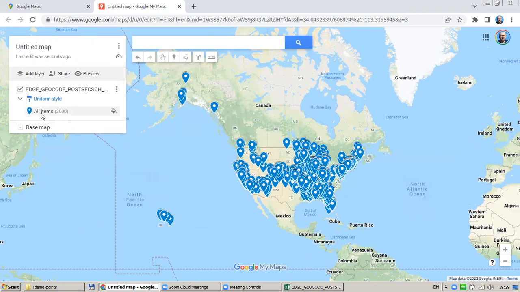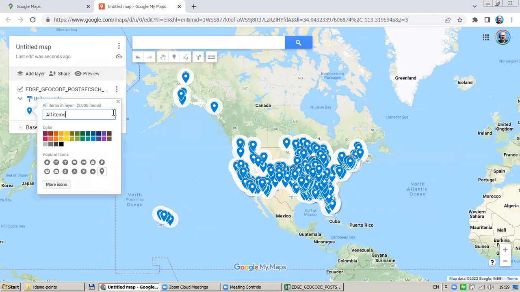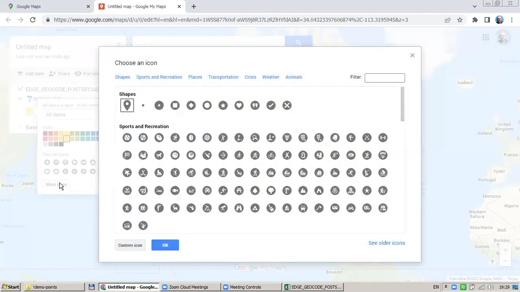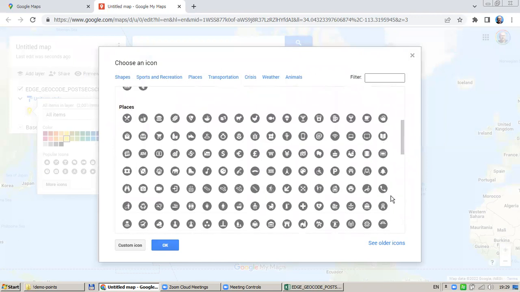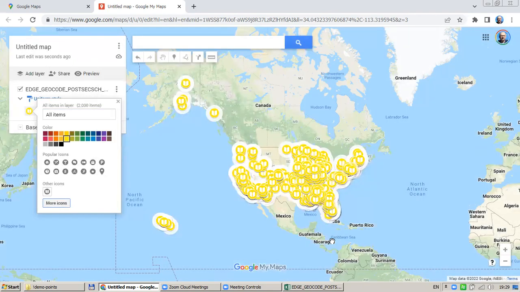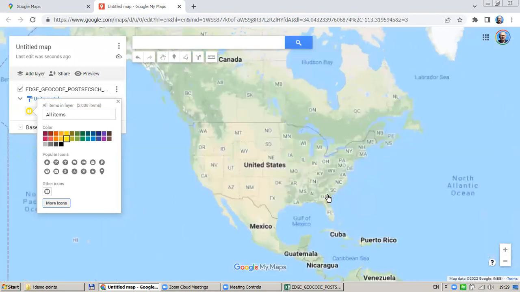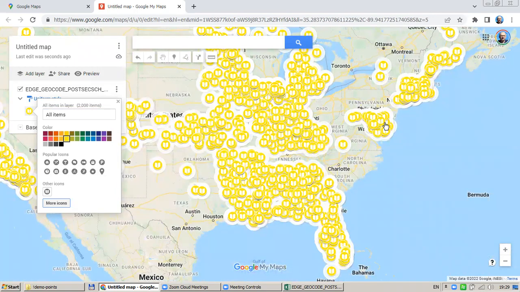You could also, if you would like, change the shape of your mark on the map. It could be, for example, yellow, or you could choose not just a regular shape, but something more looking like a university. For example, a book. Let it be. Now you could see the location of every American university, at least according to the American Ministry of Education, on the map.